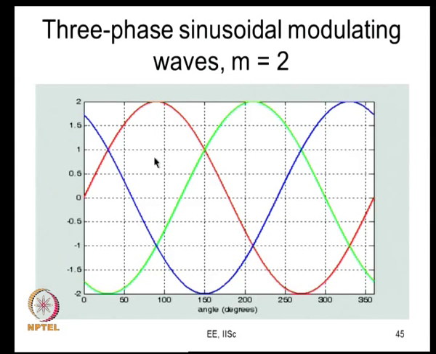The triangular peak. And similarly you can look at here also, it is from 210 to 330 degrees, the same way you have for Y phase and B phase now. So, in this 120 degree, for example, you take this 30 to 90 degree, R phase exceeds the positive peak of the carrier, the same 30 to 90 degree the Y phase exceeds the negative peak of the carrier. Similarly, here R phase exceeds the positive peak of the carrier, here B phase exceeds the negative peak of the carrier.